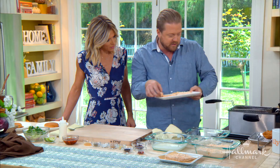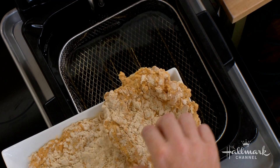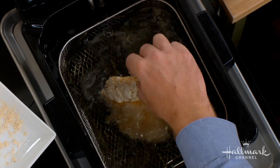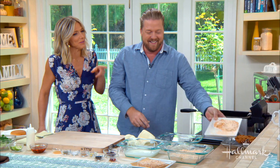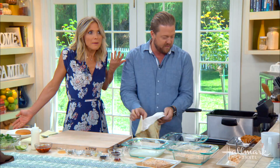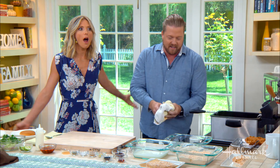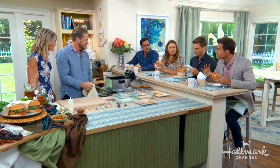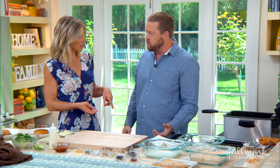So how hot is this oil? 350 degrees. And this isn't just regular oil — this is a fancy pants oil. Well, on the menu it says I fry in fancy pants oil when you go to the restaurant. So this is beef tallow. Beef tallow is basically rendered beef fat — and a long time ago McDonald's used to fry their french fries in beef tallow. Is that why they're so delicious? Yes! So if you weren't going to use beef tallow, what would you fry it in? I would use peanut oil, but there are a lot of people with allergies. Peanut oil or canola oil is very neutral and doesn't have a tremendous amount of flavor, but the beef fat adds a lot of flavor — and that's why this fried chicken is the best fried chicken in the world.